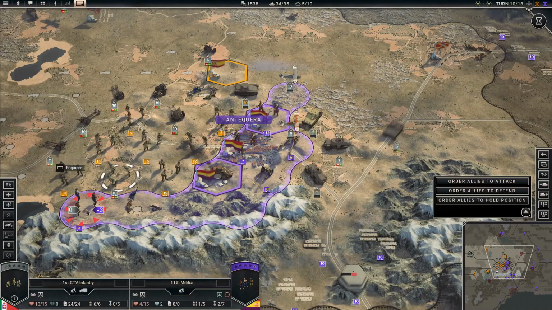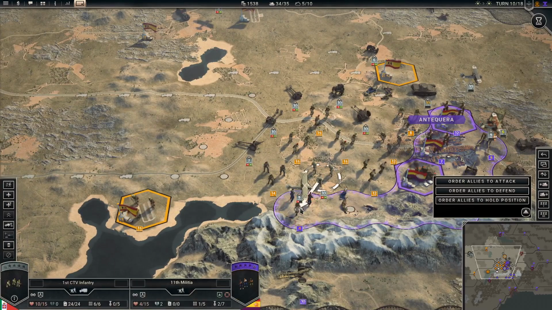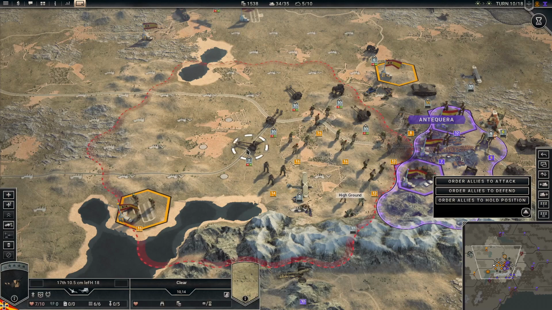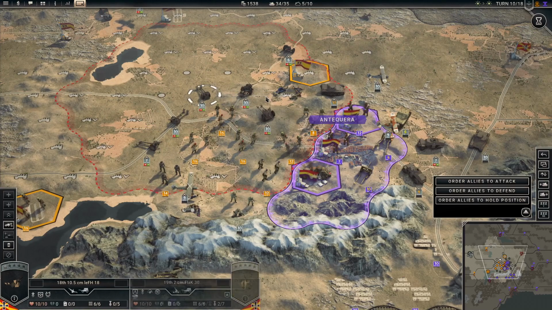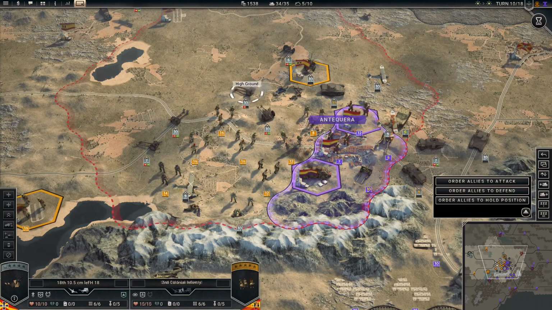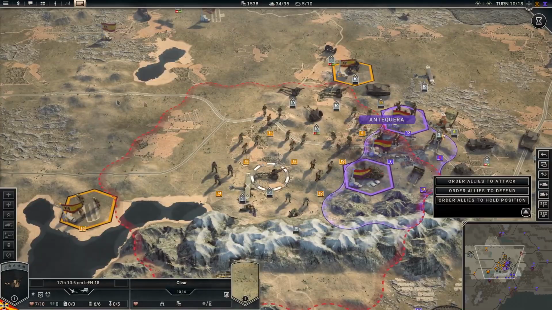Where did the Italian infantry go here? Alright, so let's finish off that enemy infantry. We'll strafe with our fighters. We'll attack with our infantry here. Destroyed them. Meanwhile, my artillery can't get in range this turn. One of them can. The other guys are going to have to move a little bit before they can get back into range.